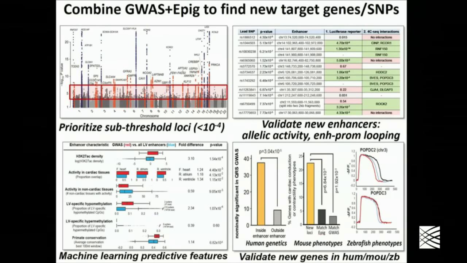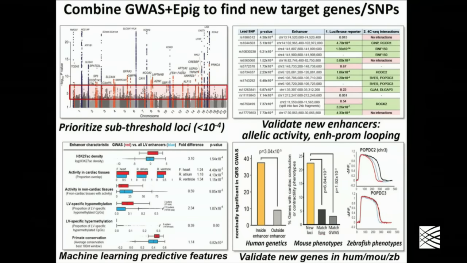We're able to now start predicting whether they will show enhancer activity and go and test that in a luciferase assay and show that indeed if we perturb the SNP, the luciferase activity will change. You can basically look at these Hi-C type interactions, these chromatin conformation capture interactions with nearby genes, and find that indeed these regions are predicting target genes. And you can now go to these target genes and say, are they enriched in other traits that are related to this particular QT interval trait? And indeed, there's a very strong enrichment compared to stringent control.